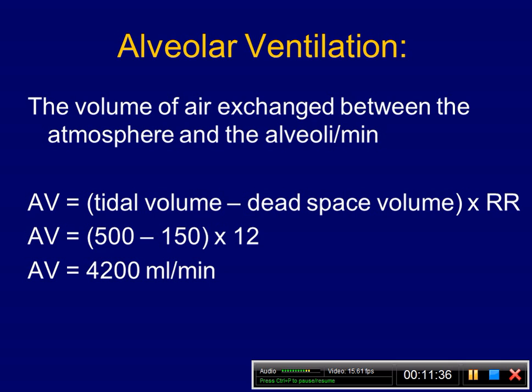If your normal breath was 500 milliliters coming in, get rid of the dead space. That's not getting down to the lungs. So you take the tidal volume 500, subtract 150, and it comes out to 350. Then you multiply by respiratory rate, and that comes out to about 4,200, so about 4 liters. That's about 2/3 of what we bring in past our nasal nares.